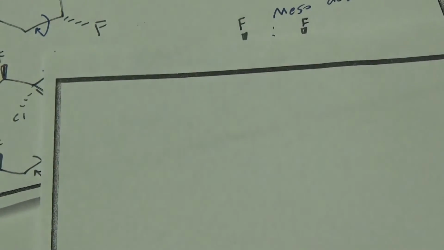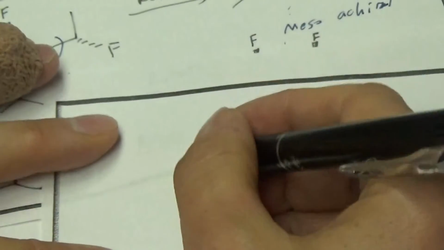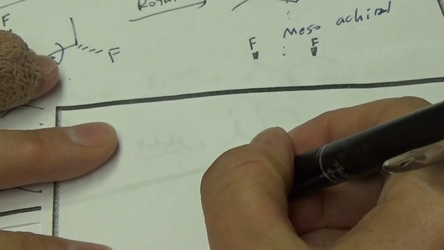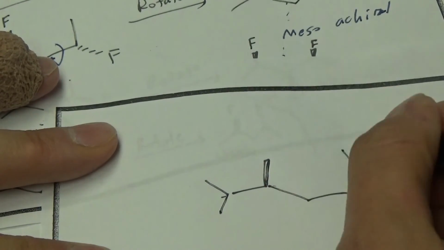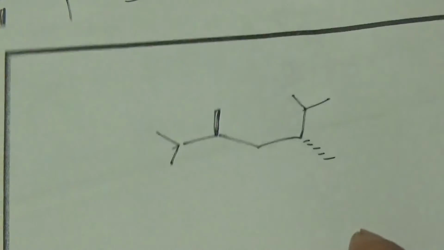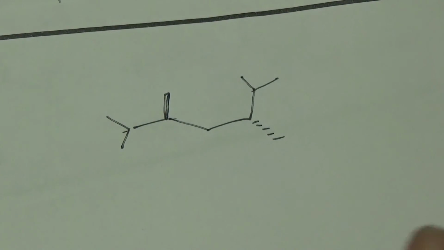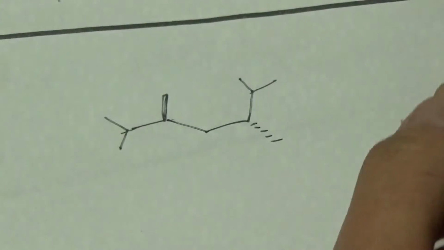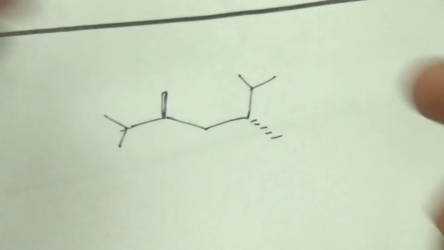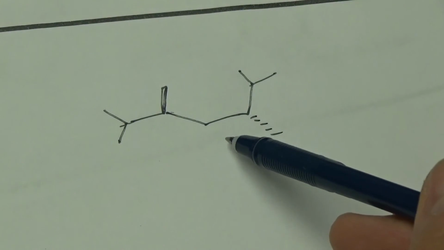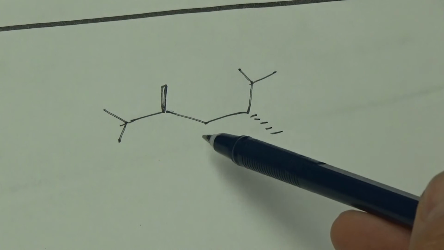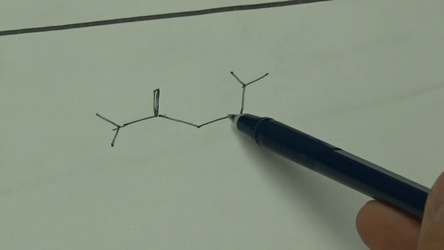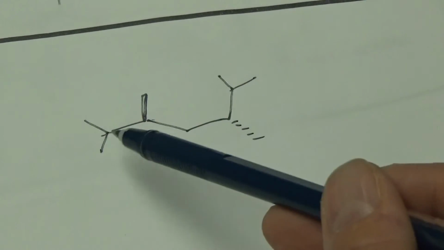Okay, I'm going to do two final quickie little examples. One, it's all the same, but just useful. Chiral or achiral? And the answer is you can't see it until you rotate the bond around to make an extended zigzag. How many chiral centers are there? Well, that's one and that's one, right? Those are not chiral centers. That's one and that's one.